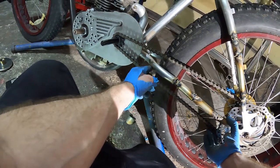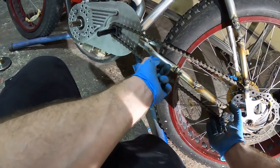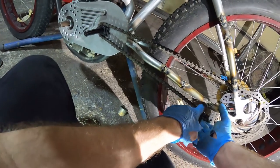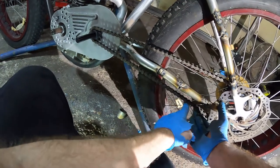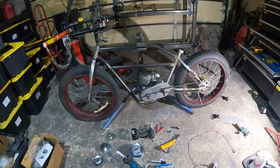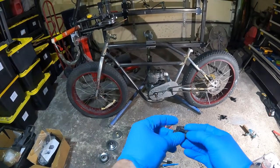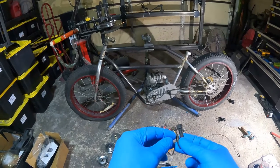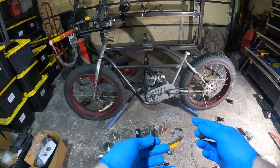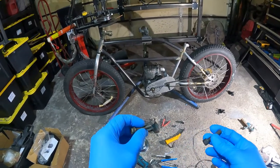Worst case, might have to put a little roller here just to keep it from bumping off the frame, or a slider or something. And then we can put a roller here as the chain tensioner. And now that we got the chain where we want it to be, we only have two bolts holding the clutch on. So we got two bolts that are the same thread. We're gonna cut them off, sharpen them to a point, screw them in the two holes that are left, bolt the clutch on, and it'll leave an indent where we need to drill the other two holes.